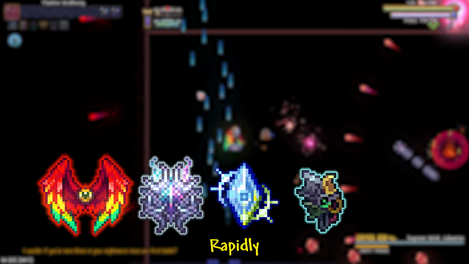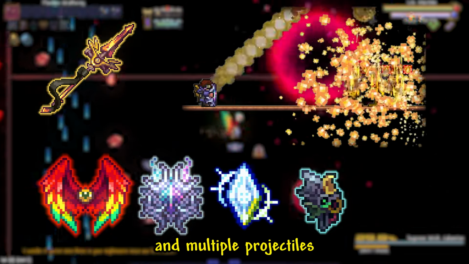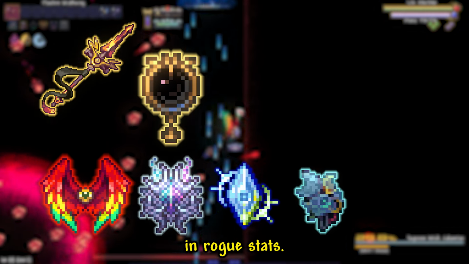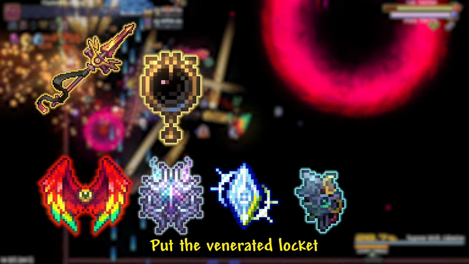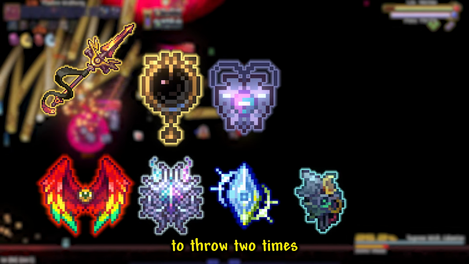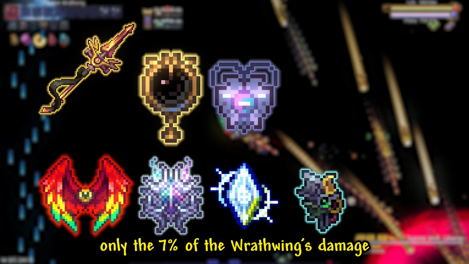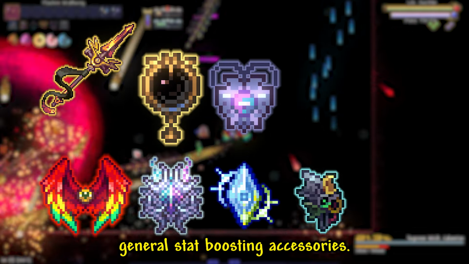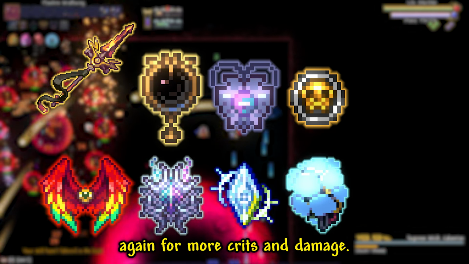For Rogue, rapidly launch the Wrathwing, focusing on spamming due to its tracking and multiple projectiles destroying everything. Stare into the Eclipse Mirror for a general improvement in Rogue stats. Just ignore anything boosting stealth as it's not really important for this build. Put the Venerated Locket around your neck to throw 2 times as many projectiles. Note that the duplicate only does 7% of the Wrathwing's damage, but because both fire many projectiles, it's well worth using over general stat boosting accessories. Finally, use the Destroyer emblem again for more crits and damage.